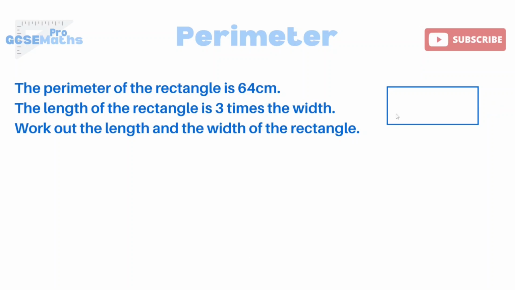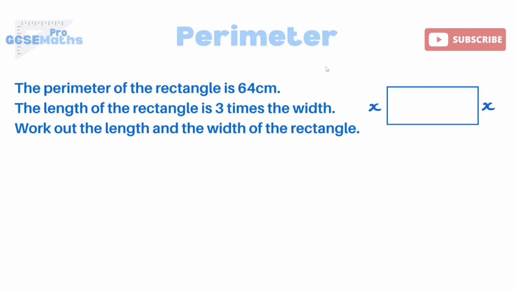I always label the smallest thing x, for example, whatever letter you want. So the smallest side is obviously the width here, isn't it? That's x, that's also x. Now the length, I'm going to say the length is this longer one. I want to write that in terms of x. Obviously it's not also x, is it? Because they're clearly not the same length. I know it's not drawn accurately, but you can assume they're not the same length because they've told us in the question that the length is 3 times the width.